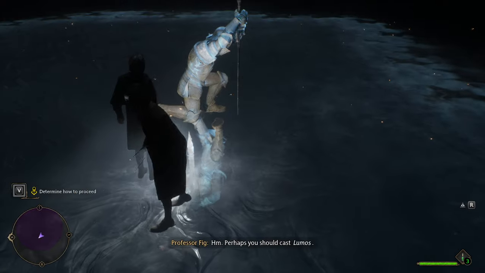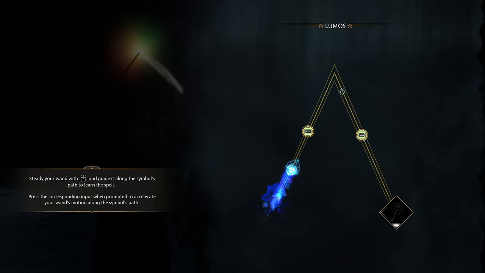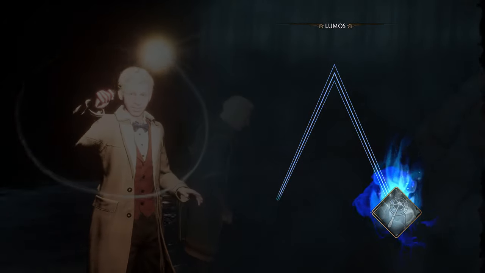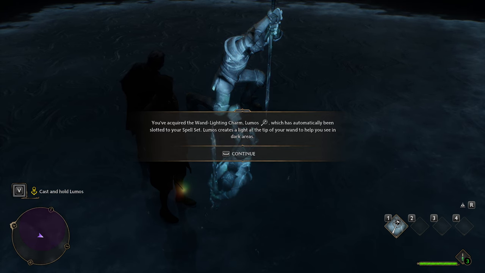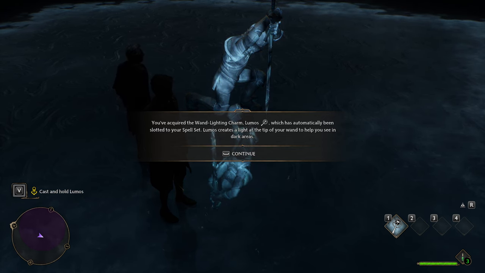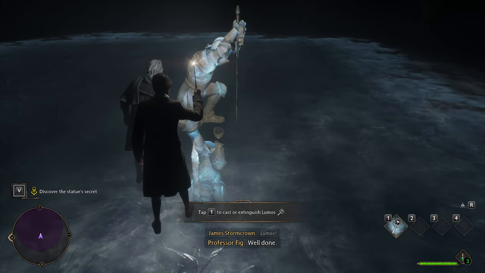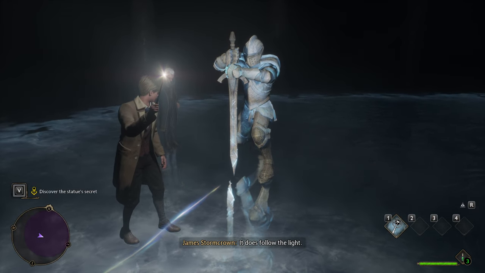Perhaps you should cast Lumos. Alright, sounds good. Let's do it. Alright. So do you want it with the mouse guide along the simplest path to learn spells? Press the corresponding input when prompted. Pretty cool. Require the wand lighting charm, Lumos, which has automatically been slotted to your spell set. Lumos creates a light at the tip of your wand to help you see in dark areas. Alright. Lumos, well done. Now the reflection is turning towards me. It does follow the light.